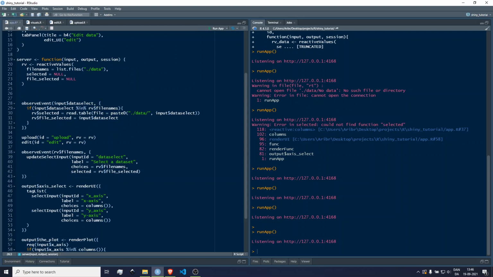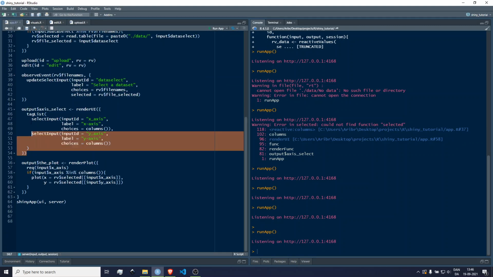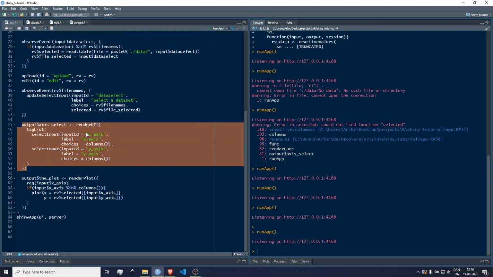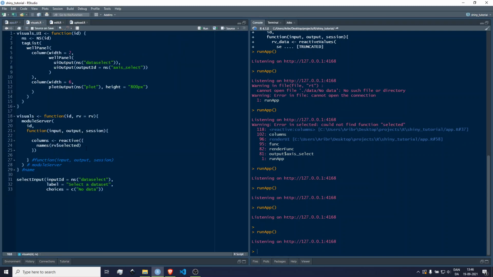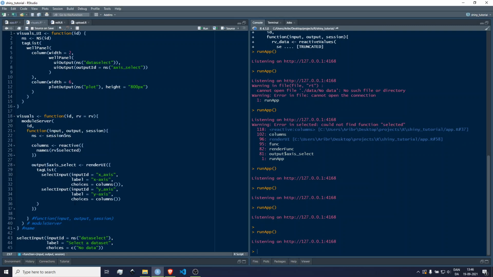So all the functionality that was living in app.r is now being moved to the visuals module. So we want the access select render UI. You will go here, and we will also have to just call. We have to give the namespace and let it live in the server. You are ns x-axis, main namespace here, ns y-axis, namespace there.